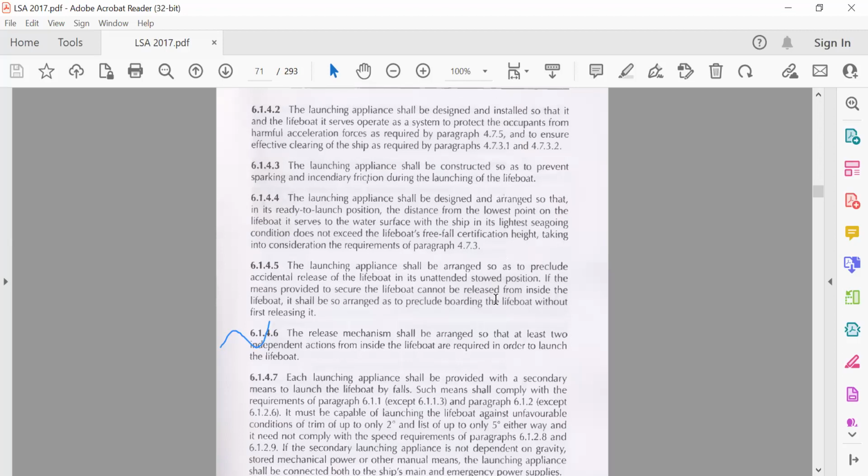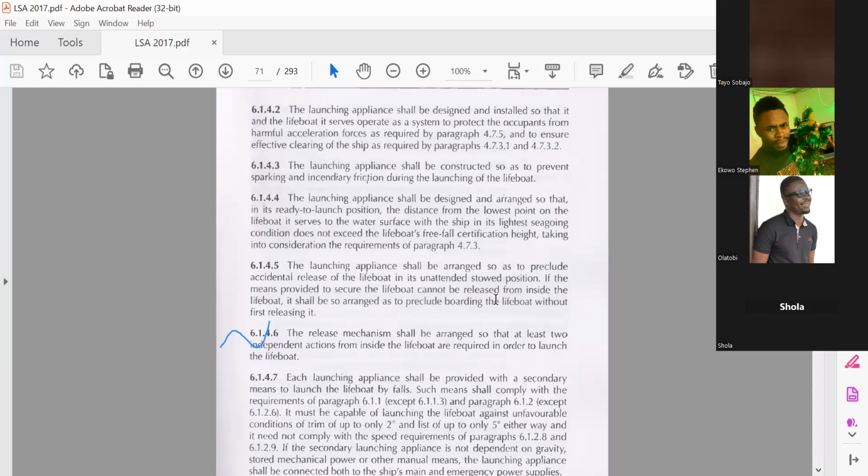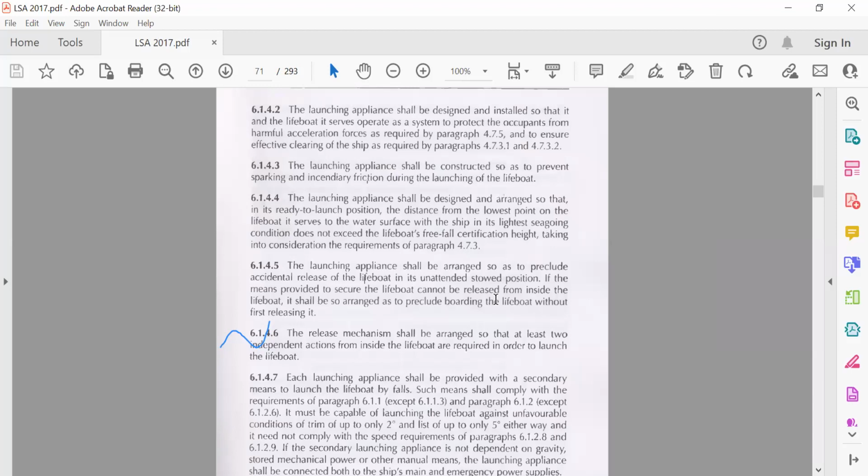The free fall seems to be the most dangerous to me. So there's a need to follow every instruction, from boarding and sitting down to fastening your seat belt to the way you should sit in the lifeboat. All of these instructions must be carried out to the letter, without missing anything, without saying I don't need to do this. You just follow instructions. Where you're supposed to use your seatbelt, use it. Where you're supposed to use your helmet, use it. When you're not supposed to stand or walk around the boat, just sit down. Follow instructions. That's what it is.